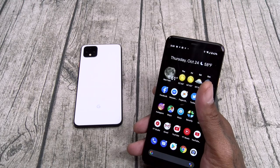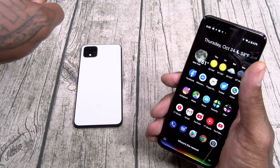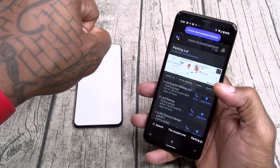So I'm driving around, and I remembered the squeezeology while I'm holding the Pixel, and I went like this. Where's the nearest parking lot? This is me driving. Bang, just like that. Hit directions, and boom, just pulled it up. So the squeezeology is nice.